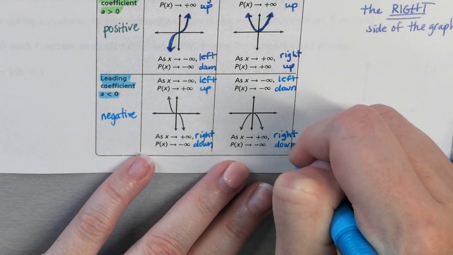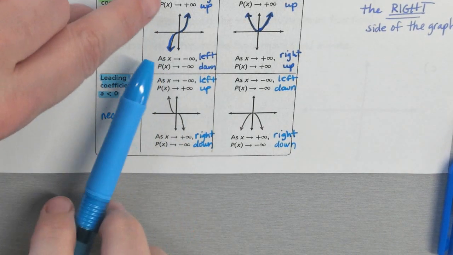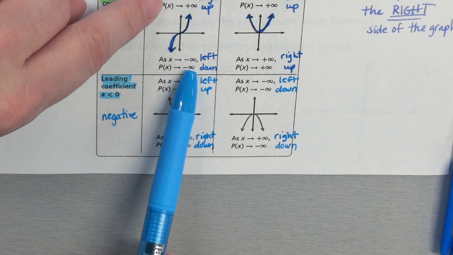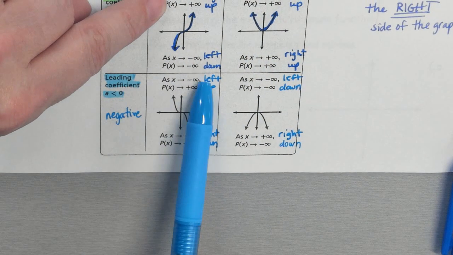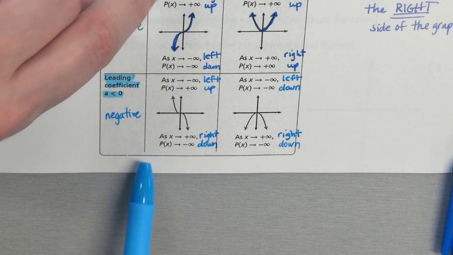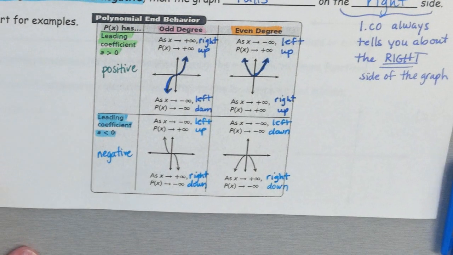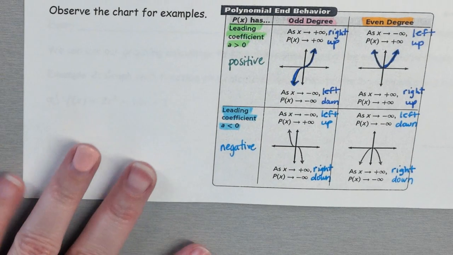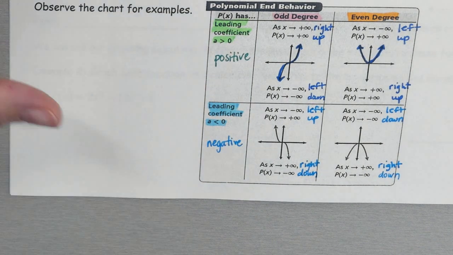Yes. All right, now there's one more thing that I want you guys to notice about these. In every single box, you have x goes to positive and x goes to negative infinity. X goes to negative, x goes to positive. X goes to negative, x goes to positive. Okay, but the p of x does not always have to have the opposites. The reason why is because you need to say what is happening on both sides of the graph.